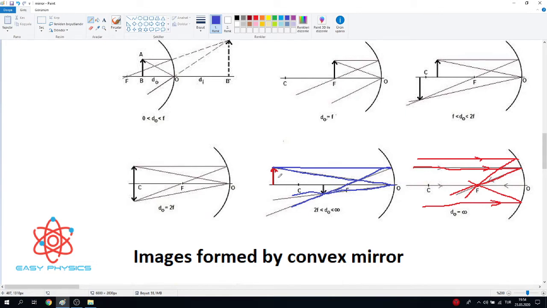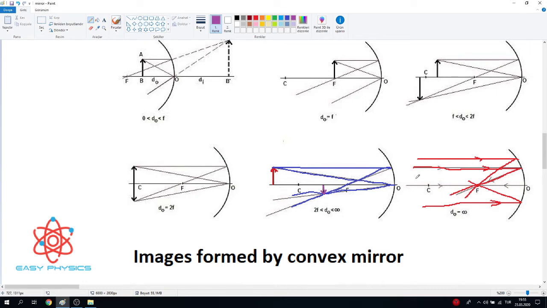So these two light rays are emerging from the tip of the object, and after reflection from the mirror they intersect somewhere here. So this is our image. As you see, when the object is between infinity and the center, or behind the center, the image is inverted. It is formed between center and the focal point, and this is a real image. Why? Because the light rays themselves cross and make an image. And also the size of the image is smaller than the size of the object.